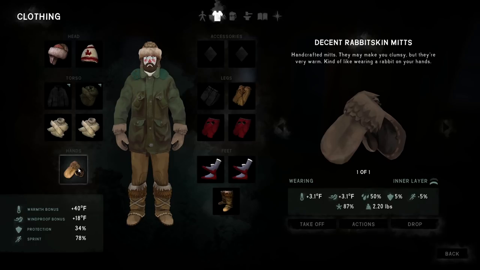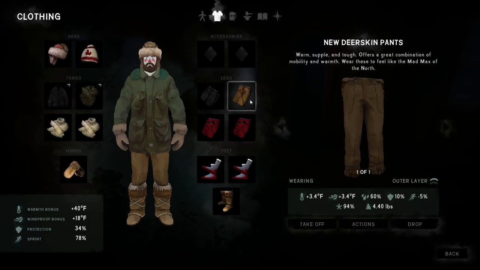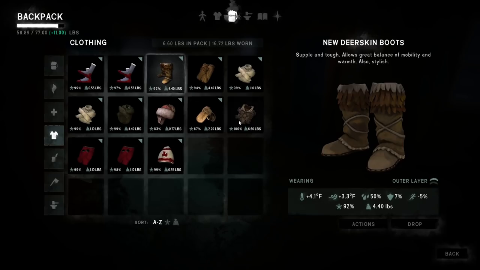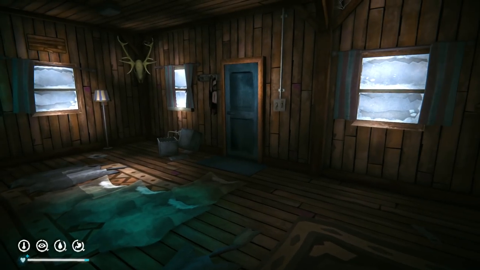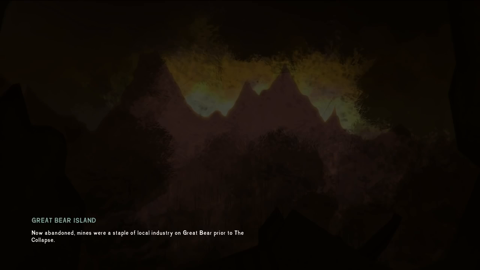Now the other things are gloves, minus 5. These boots, minus 5. These pants, minus 5. This jacket, minus 5. And the big one is my wolf skin, which is minus 15. So we're going to try and go without pants. I mean, I've got my deerskin pants on.